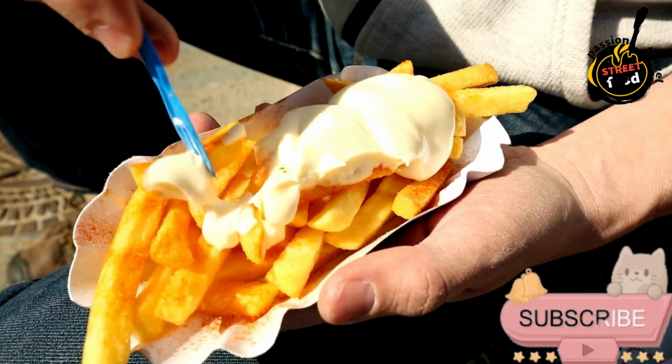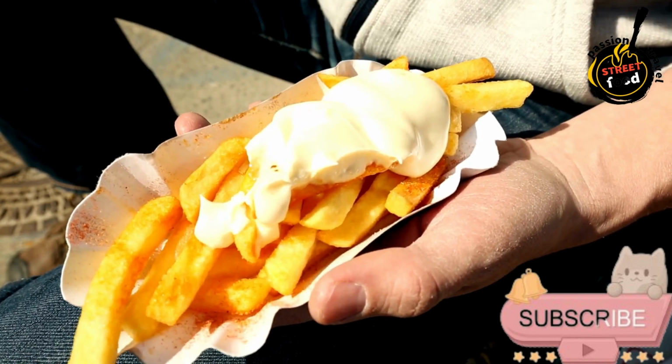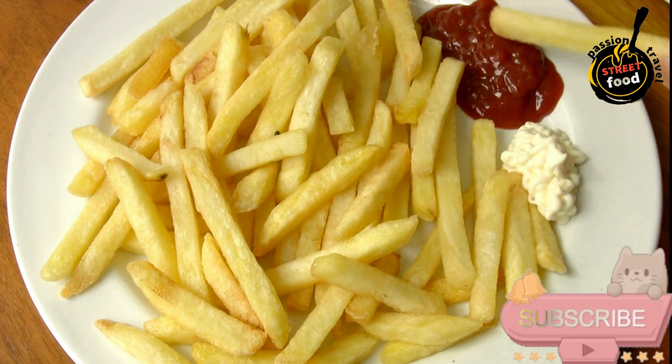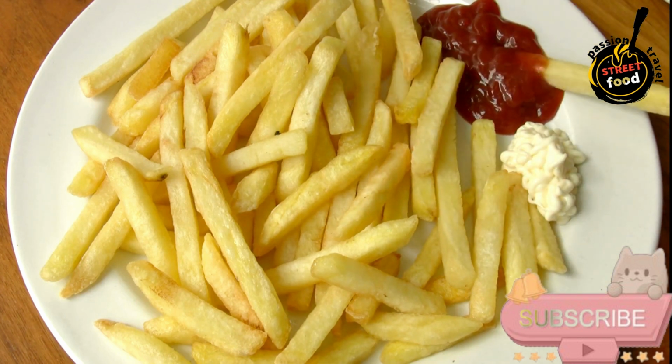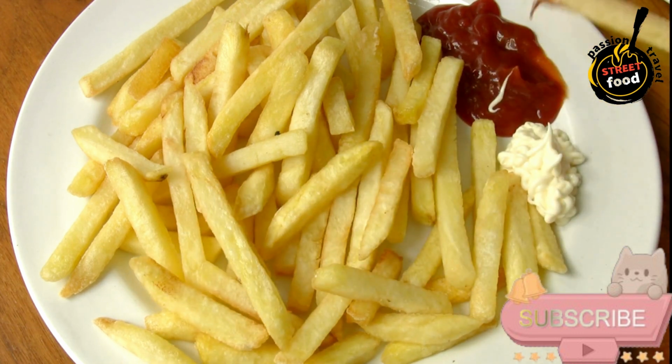Serve. Serve the patat hot with your favorite Dutch sauces. Popular choices include mayonnaise, often served with a bit of vinegar or lemon juice. Ketchup. Satay sauce, a peanut sauce. Curry ketchup. Sour cream or a yogurt-based sauce.